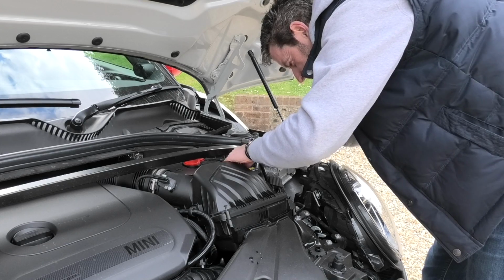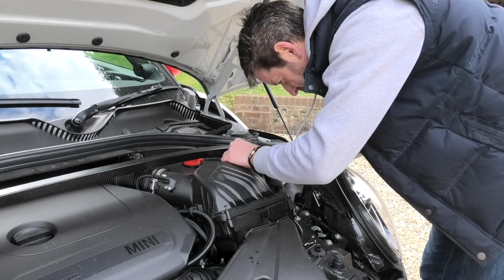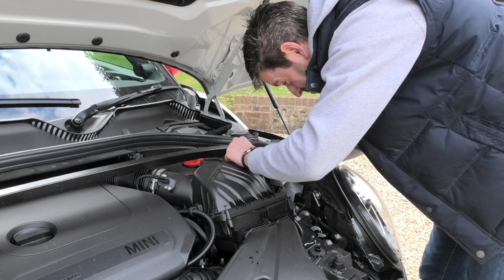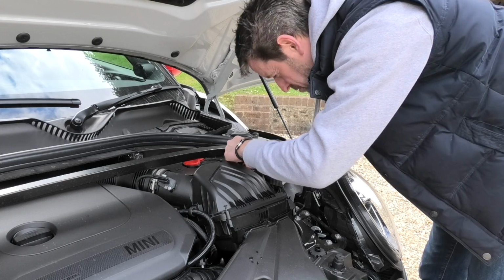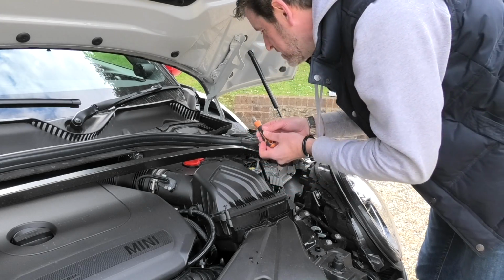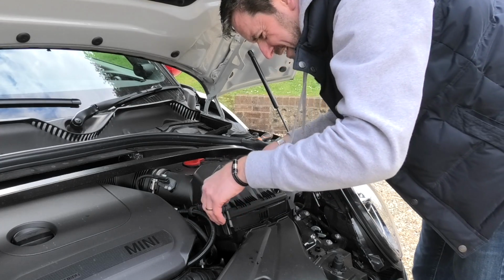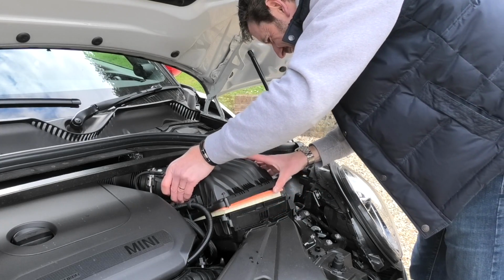The idea is, once the lockdown's finished, I'm going to have a chat with the guys from Motech and see what the options are for the Clubman. I know I said at the beginning they do BMW and Mini stuff, they do stuff for Audis, VWs, a whole range of different tuning options and so on. But hopefully that, does this just, oh, hello.